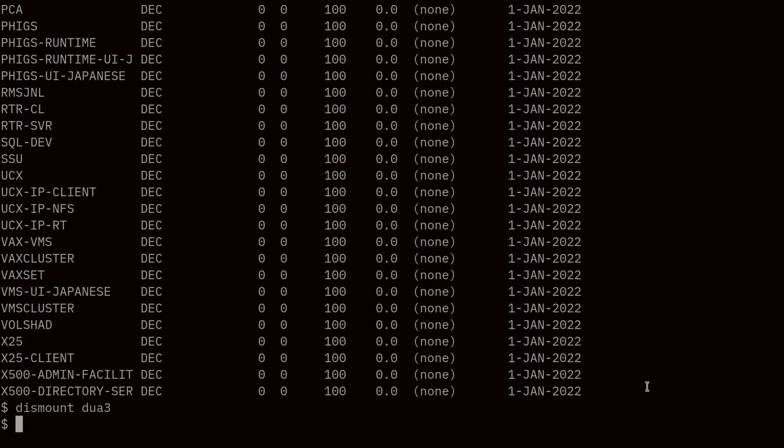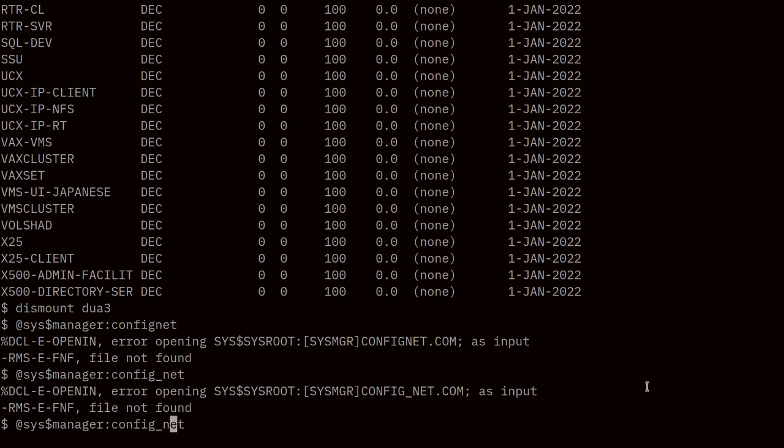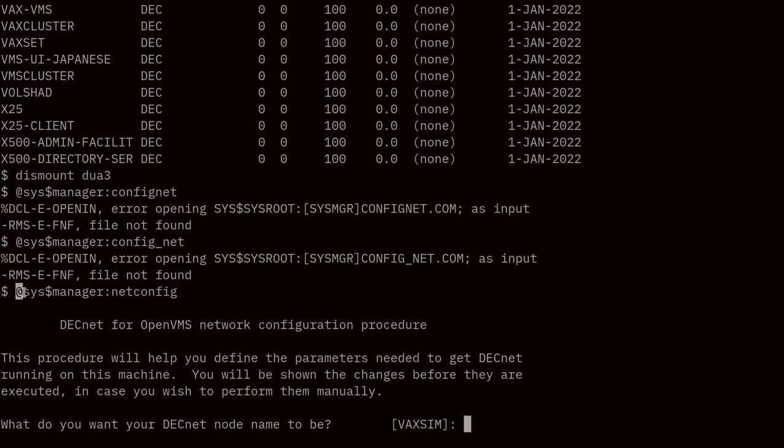And at this point, we should be able to set up DECnet on this node. So I believe I can do that with sysmanager, and I think it's something like config.net. Config.net? No, might be net config. Yep, there it is. Okay, so the at symbol here runs DCL procedures. So the file is actually in the sys$manager directory, and then the file itself is netconfig.com. And because we're running a procedure, it knows to add the .com to the end of the file name if I don't provide an extension.